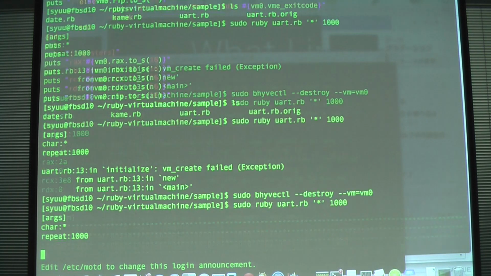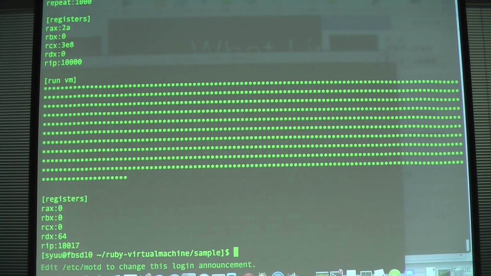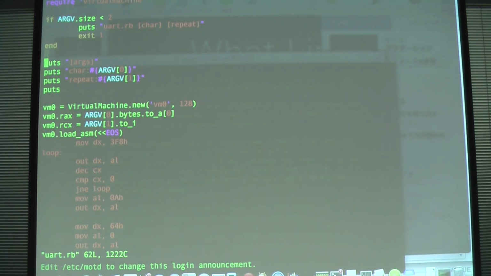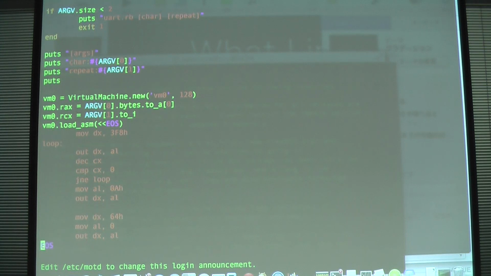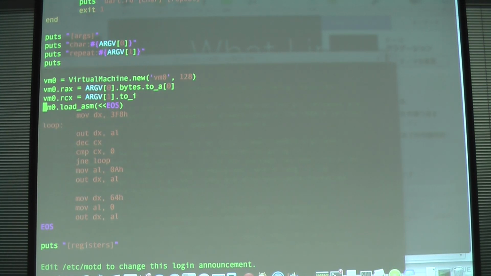This is just an example to print some characters on the console, and the guest code is implemented here, and I'm passing an argument to this Ruby script, and the argument will initialize some registers, RAX and RCX.